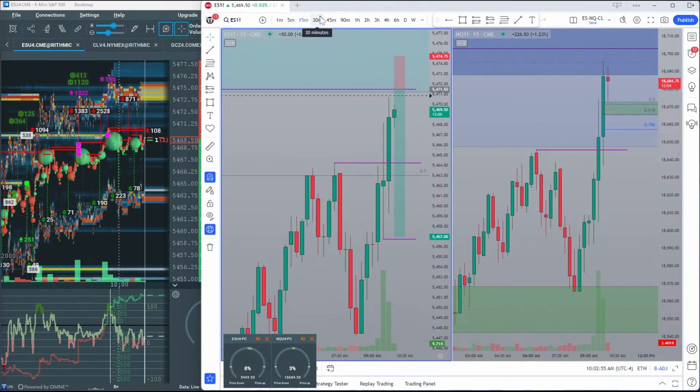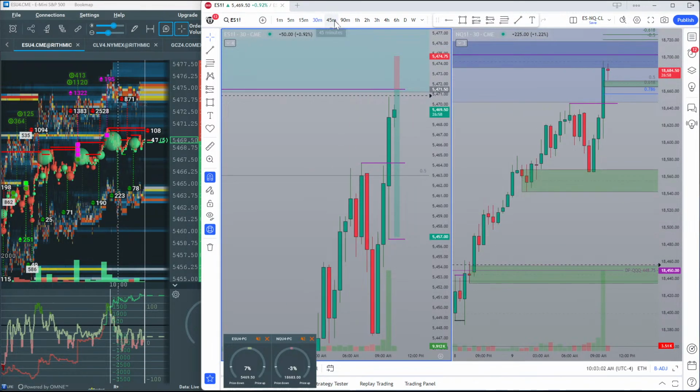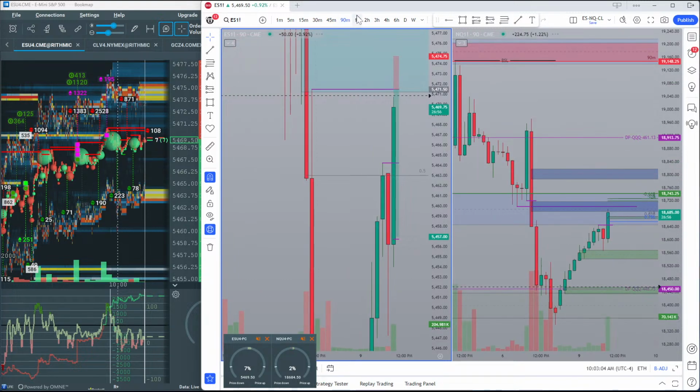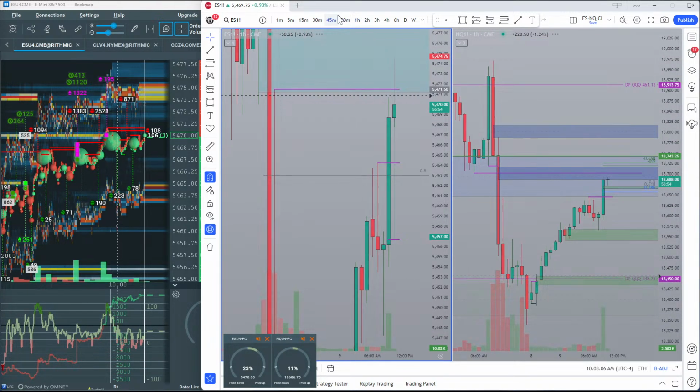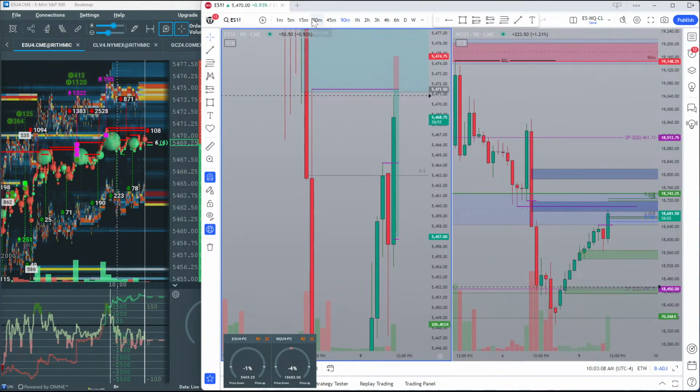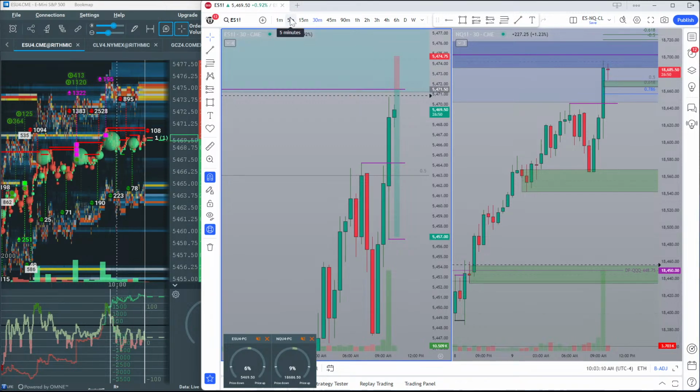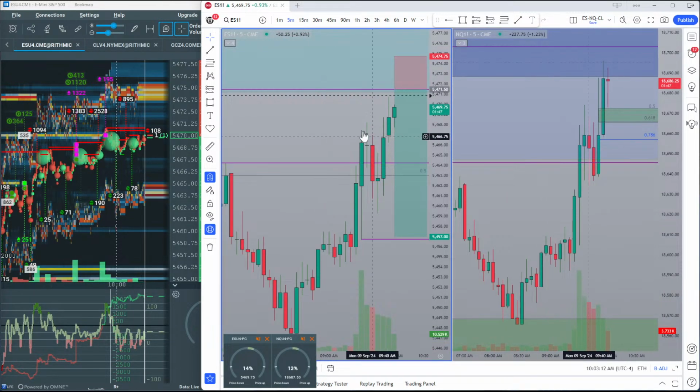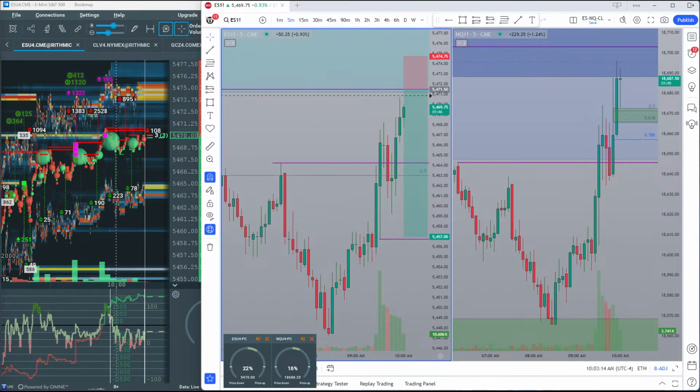15-minute time frame is not suggesting any type of pullback just yet, so we could still see a push higher before we reverse. 30-minute, 45, 90, 1 hour. Looking for any reason to want to go long, switch my bias, or any reason to want to go short, keep my bias.